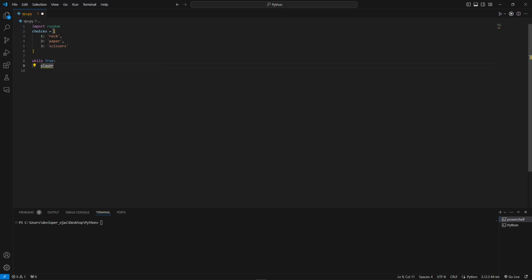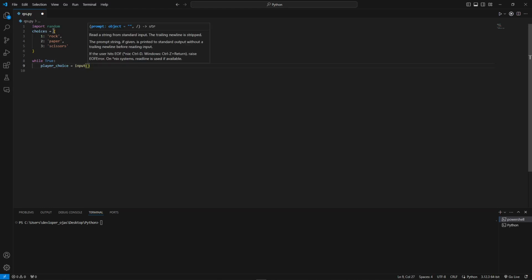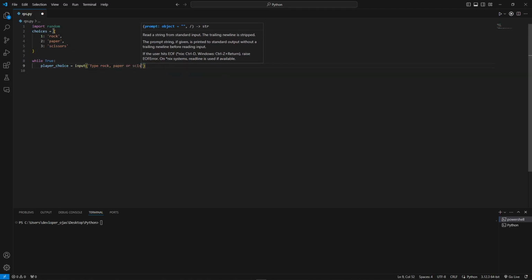Player choice will equal an input function. Input. We are going to type here rock, paper, scissor.